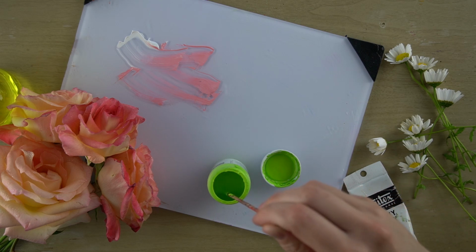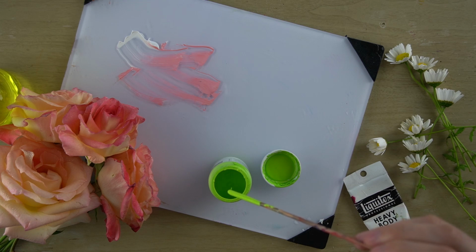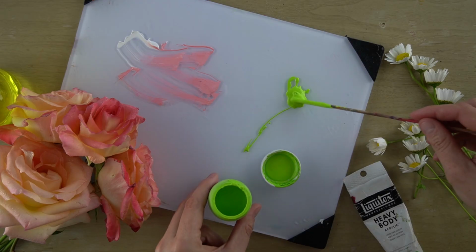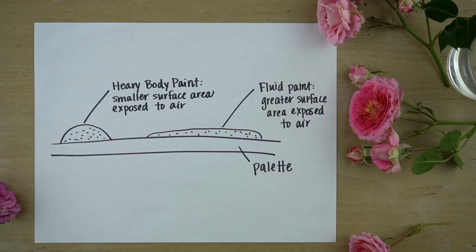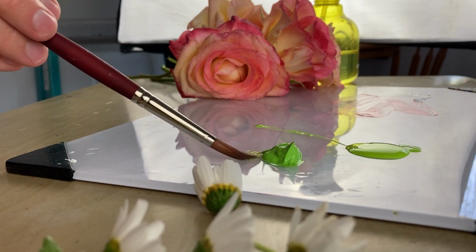In terms of dry time and evaporation, if you use fluid paints, they're naturally going to spread out over a larger surface area on your palette and evaporate more rapidly. This is just because more of the paint surface is exposed to open air, which accelerates drying. Heavy body paints stay in a compact pile naturally, which helps retard their drying, because less of the surface area is in contact with air.